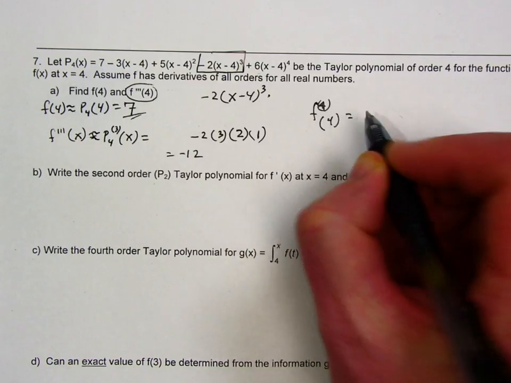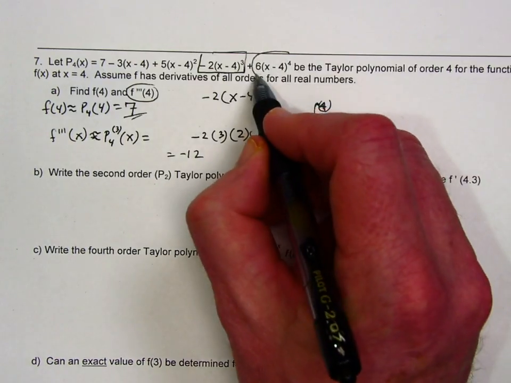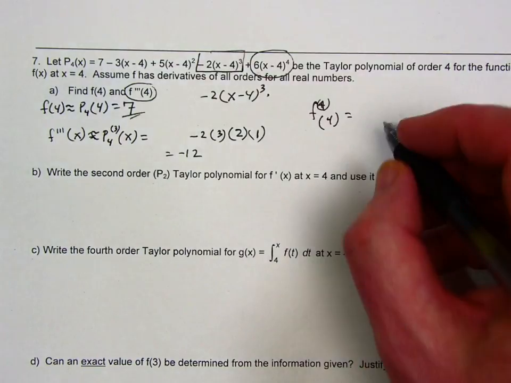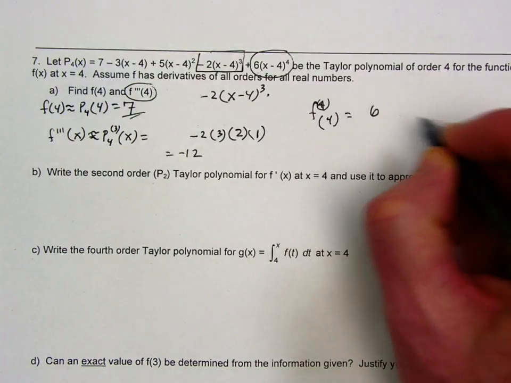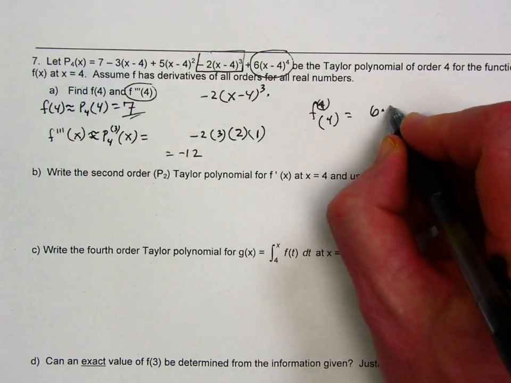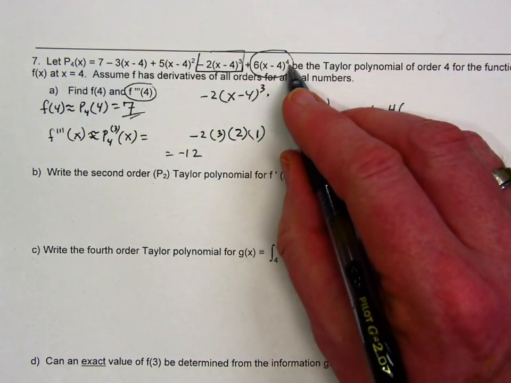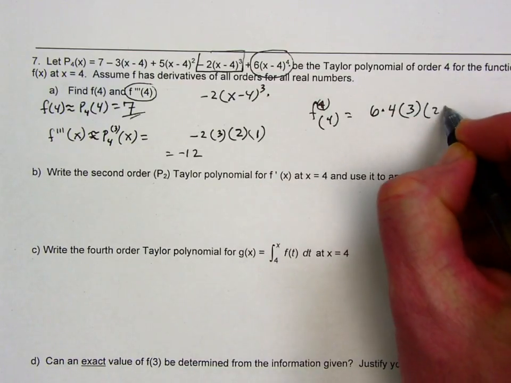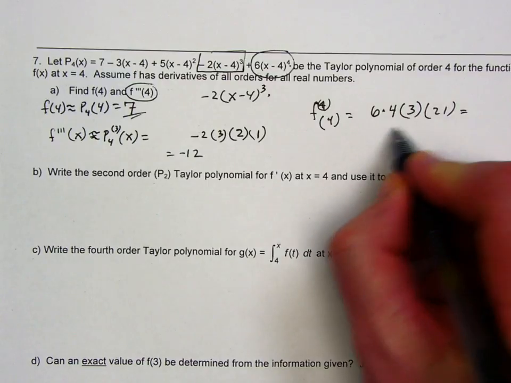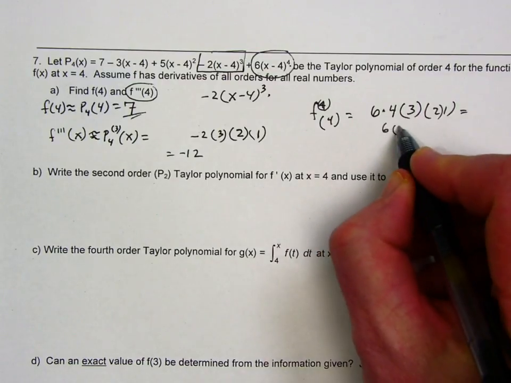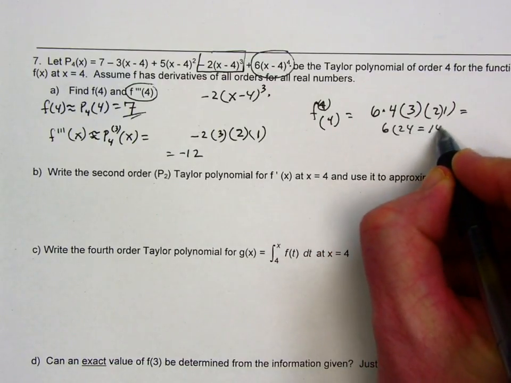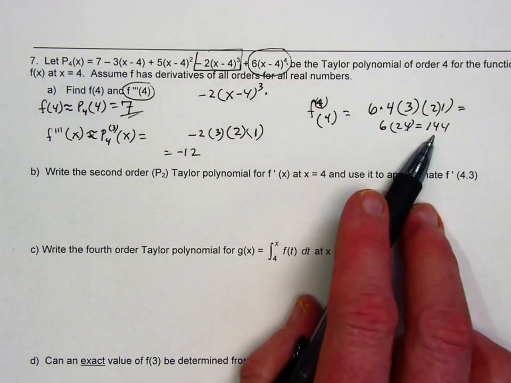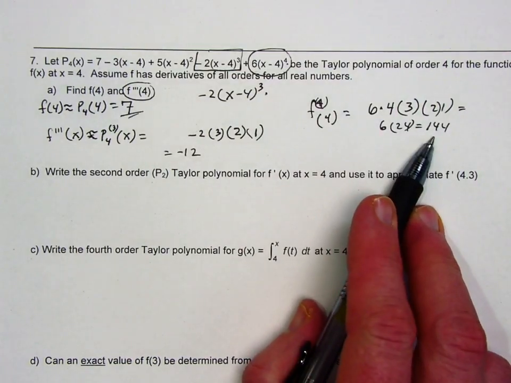Okay, so just so you understand this too, if we were asked to find the fourth derivative at 4, the only term that would matter would be this one, okay? And I'd have to take 4 derivatives of that. So I'd start out with a 6 in front. After the first derivative, I get a 4. Second derivative, I get a 3. Third derivative, I get a 2 and then a 1. So that is 6 times 24, which happens to be 144. It doesn't matter where this happens to be centered because it's just a constant, okay?